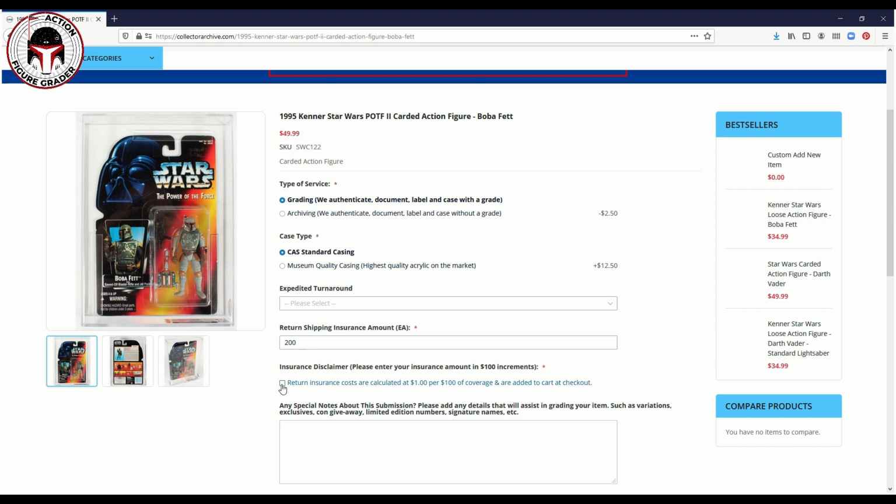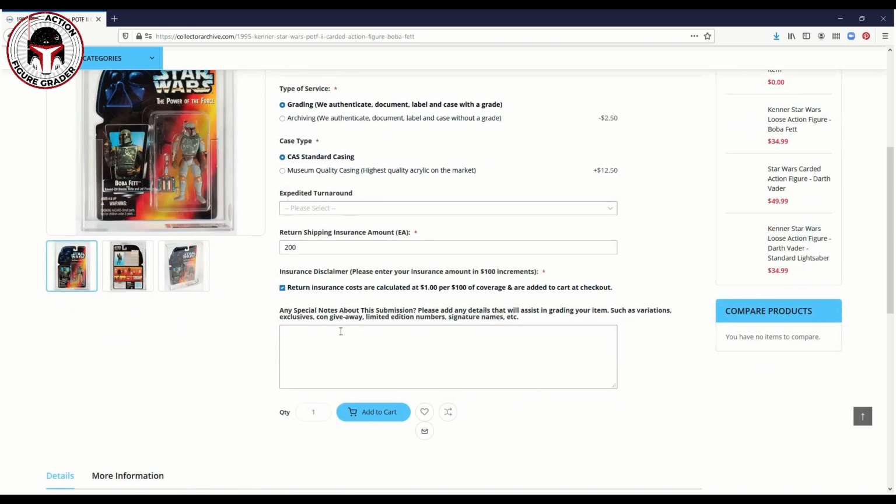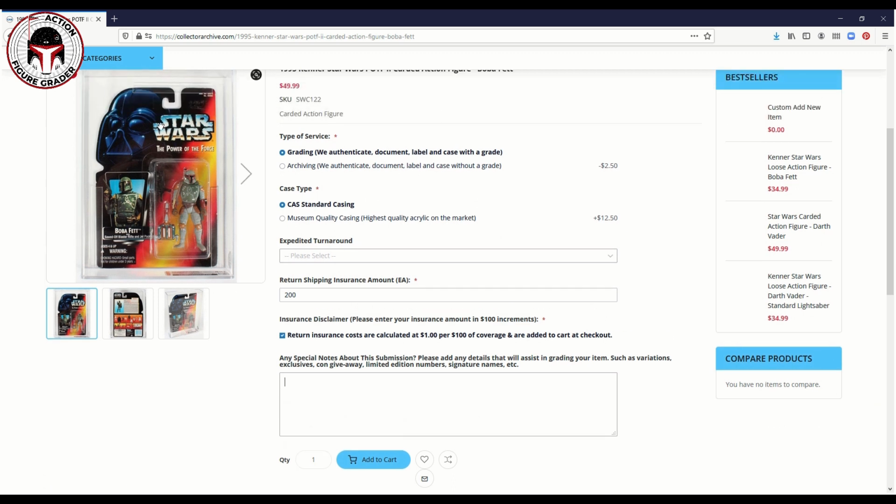Then you need to click this little tiny box, and this is where you would put any special notes that you want the graders to know about. And in my case, that's really important because right now all they show is a US card on the website, but this is the much more rare Gig Italian card that's autographed. So what I'm going to do here is input the following.